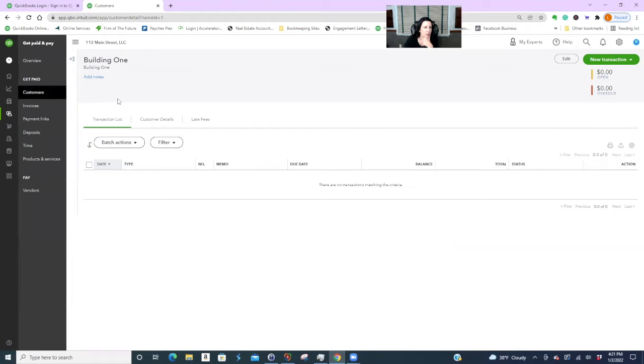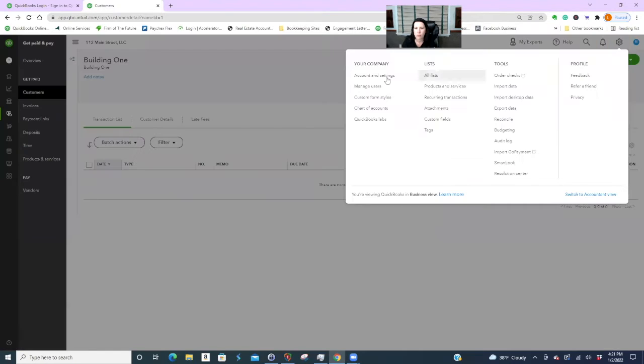Okay, I just made this, and I know this is the way I like it. I would, especially in desktop, but I think I have to turn on job costing to be able to do what I like, because they call it projects.